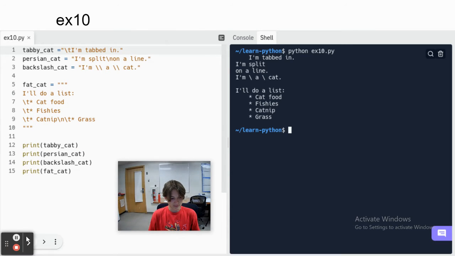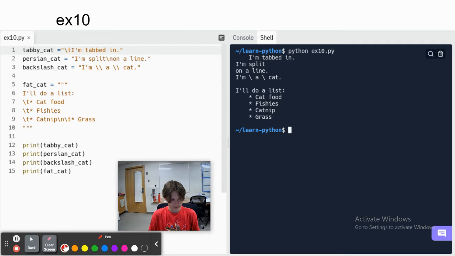So in this example, I'm going to pull up a pen here. So you can see the variables tabby cat, backlash cat, Persian cat, and essentially it makes a variable of tabby cats, and then it says I'm tabbed in, and so on.